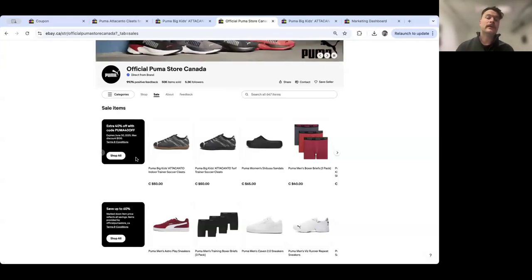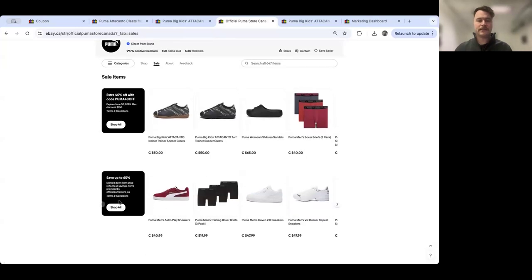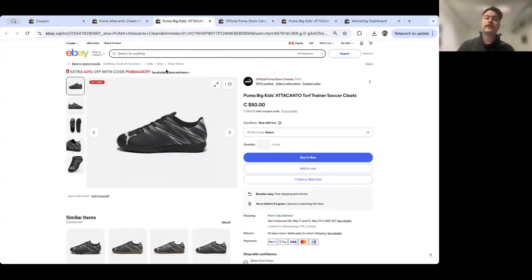If you're creating a public coupon, these are automatically going to show up on your store. And they're going to be divided as they've been divided here based on the items in each campaign. So if you have multiple campaigns, those campaigns will all be visible. Other thing to note, when you create a campaign, the terms and conditions are going to be applied automatically from eBay. You don't edit or have to change the terms and conditions.